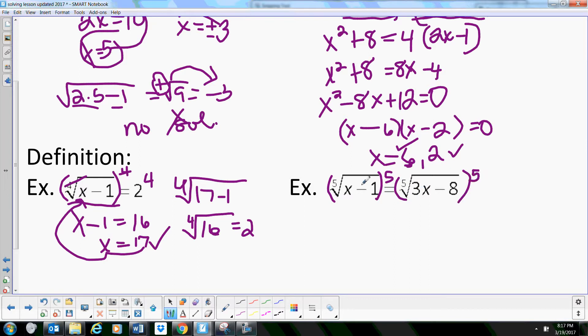Okay, notice I'm showing that step so you want to show that step. So you get x minus 1 is equal to 3x minus 8. Collect like terms so 7 is equal to 2x, so x is equal to 7 halves.